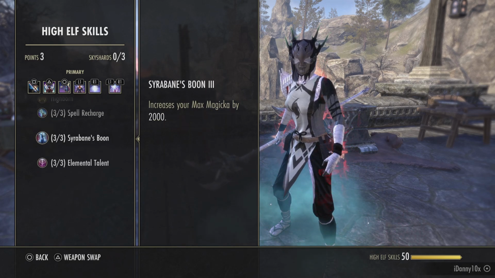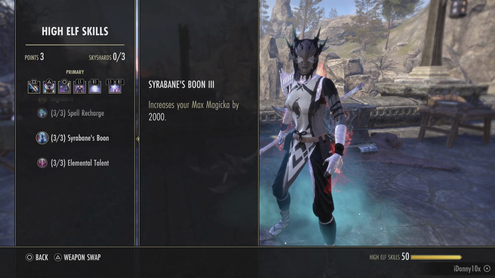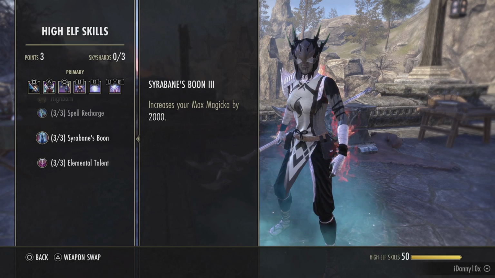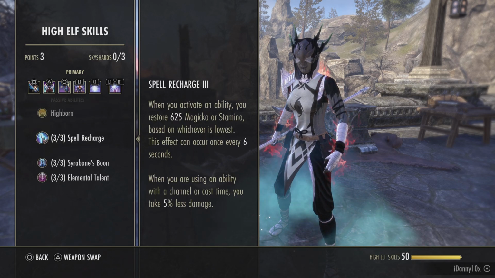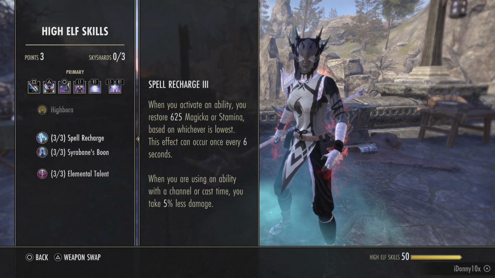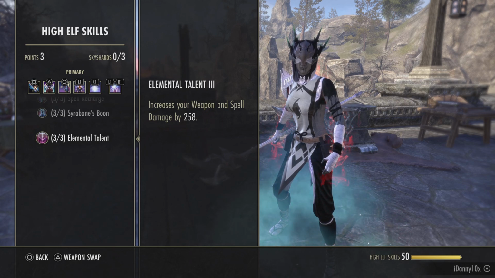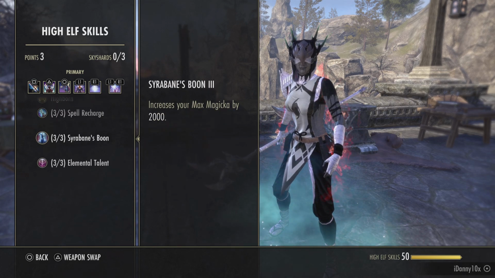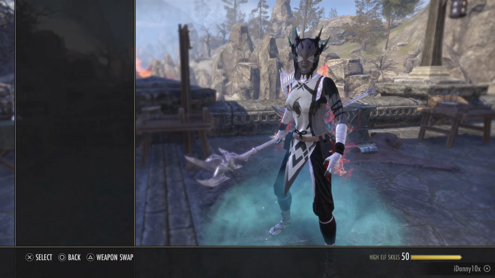You just get the recovery, the cost mitigation, and the 7% cost mitigation, and spell resistance is really good. So Breton, High Elf, Dark Elf, it doesn't really matter. They're all really good. Khajiit is really good. Get a lot more damage from that crit damage. Khajiit's very good. All the races are pretty much equivalent. So it's to each his own at this point. But I'm just testing High Elf right now.